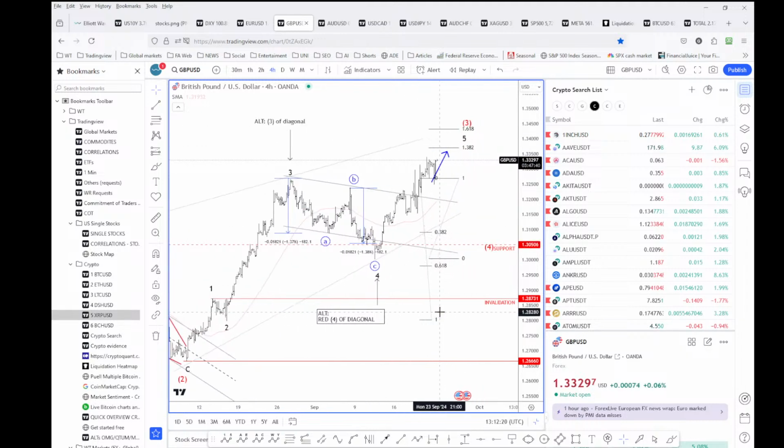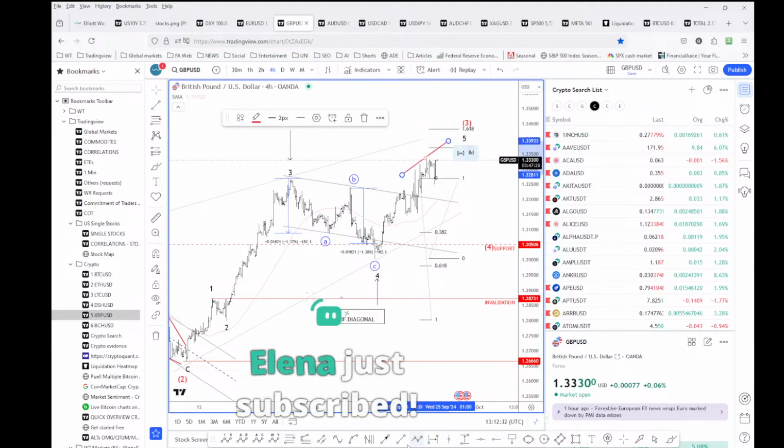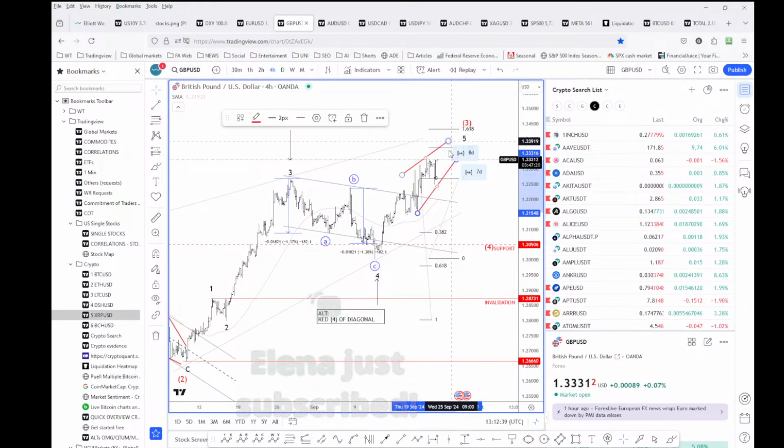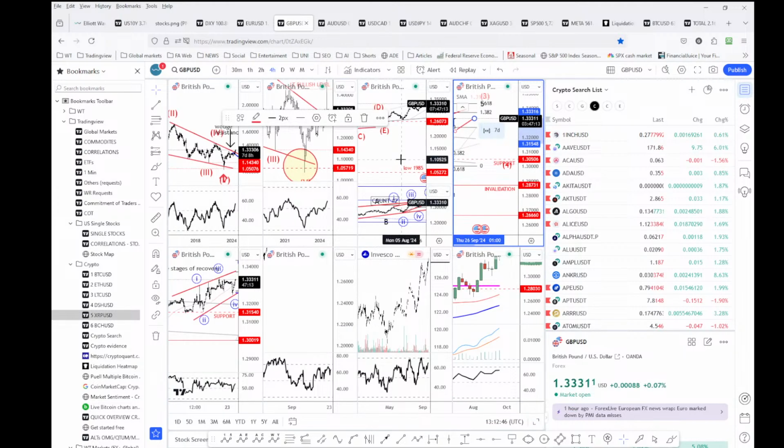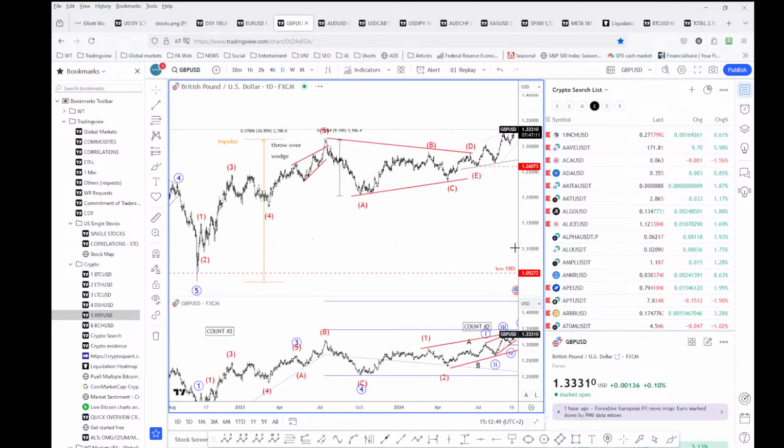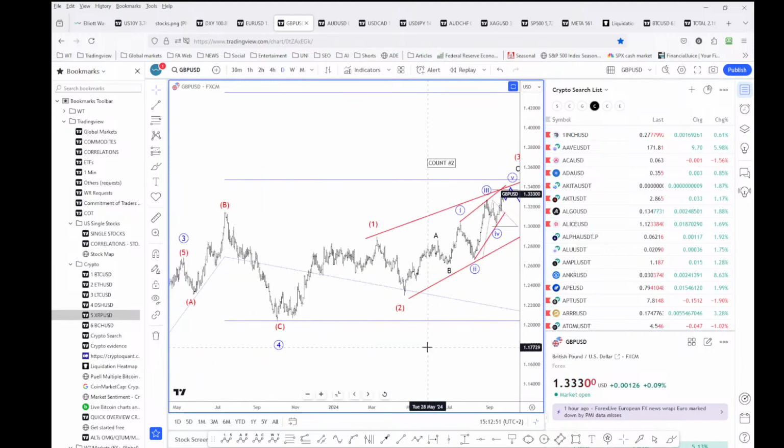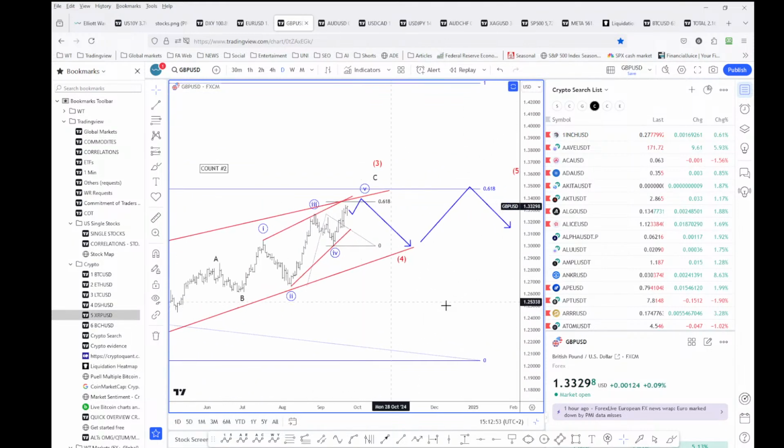But I would be very careful on cable. I mean, there's still room for 1.34, 1.3450, which has been my upside projection for some time now. But keep in mind that we are maybe seeing some wedge formation in a fifth wave. So even if we see a break to the upside, it can be a bit late. I think there can be some higher degree correction coming on. Also, I have another wave count here, which shows even slightly higher.